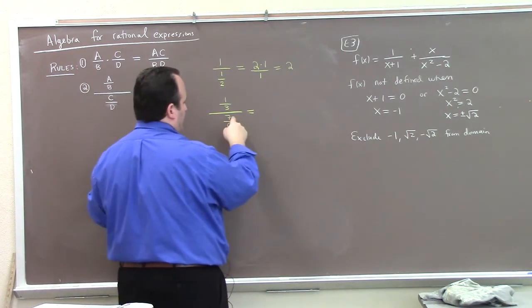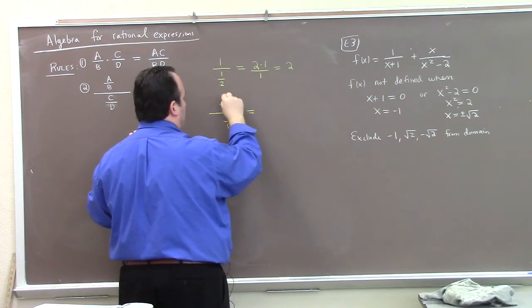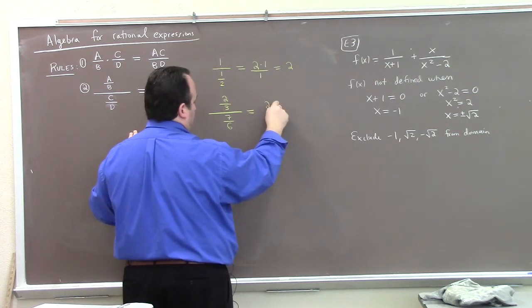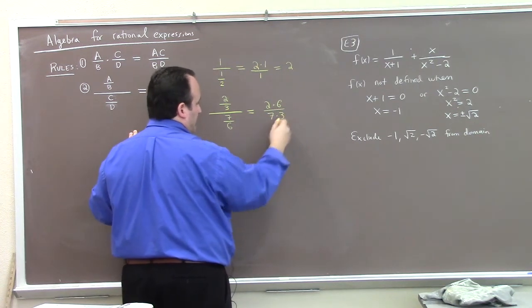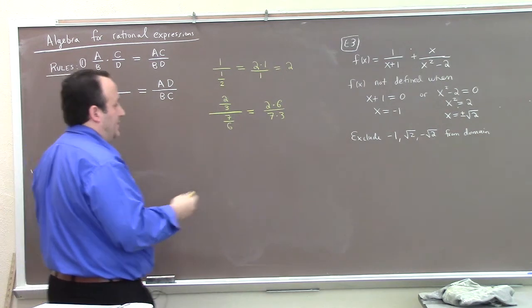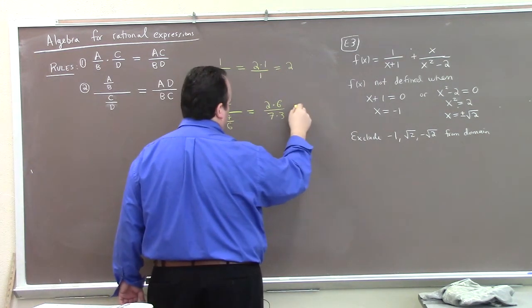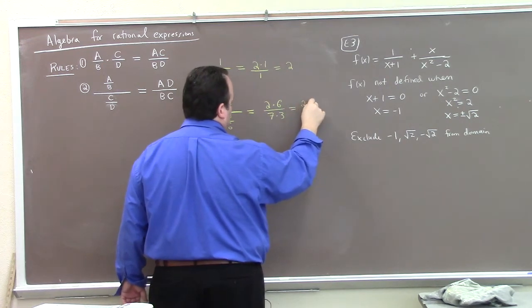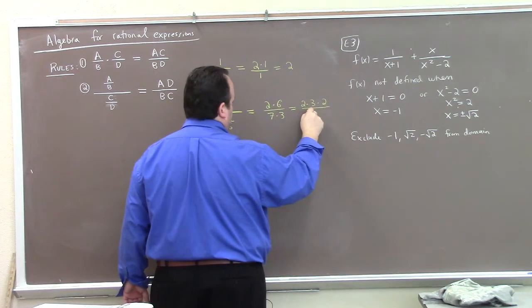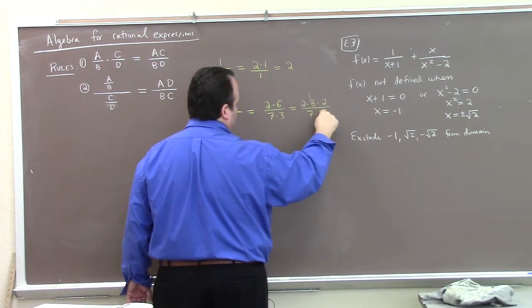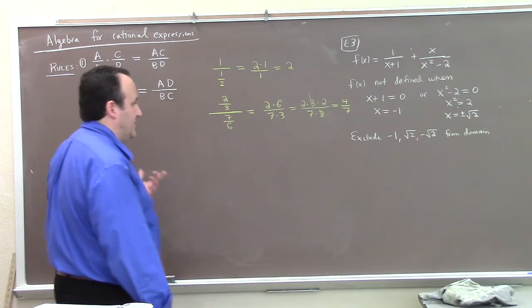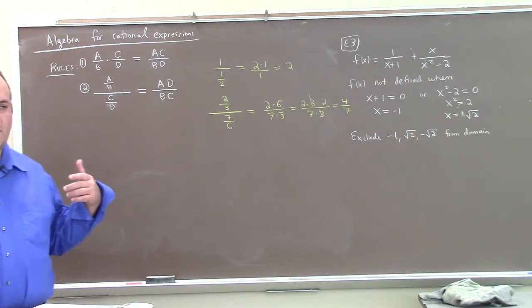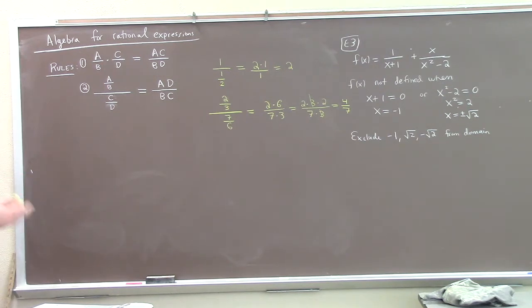So the way this works is, let me make this 1 into something other than 1, like a 2. Okay, so the 2 stays upstairs, the 6 goes up here, the 7 stays down there, the 3 joins it. Then the 3. And so what you got, well, maybe it simplifies, I don't know. 2 times 3 times 2 divided by 7 times 3. So I guess we can cancel the 3's and we get 4/7. So that's one of the fundamental things we can do with fractions: we can look for common factors in the numerator and the denominator. If we find a common factor, we can cancel it, okay? So that's rule number 2.